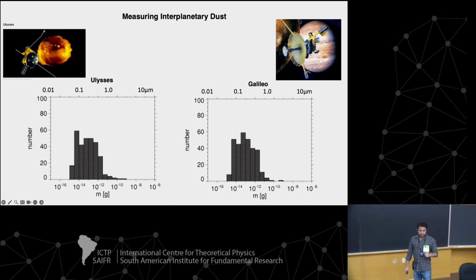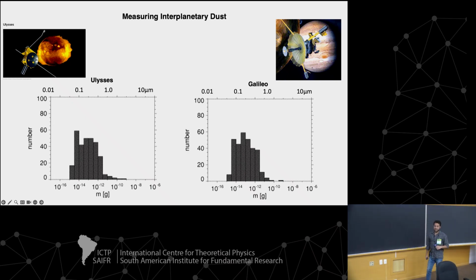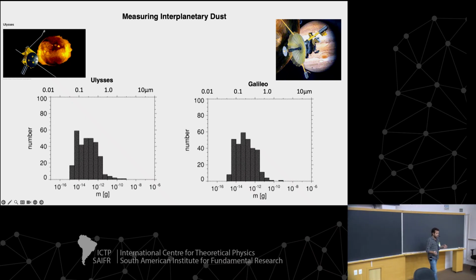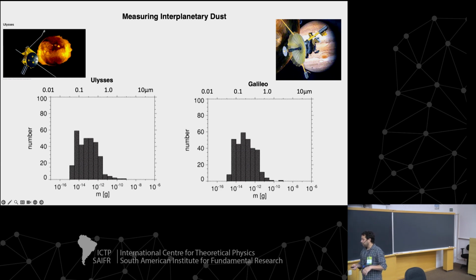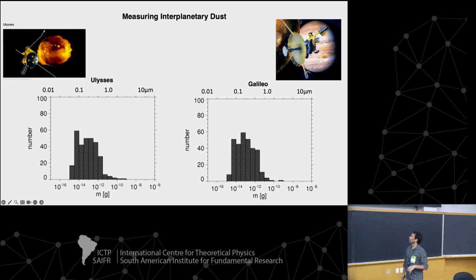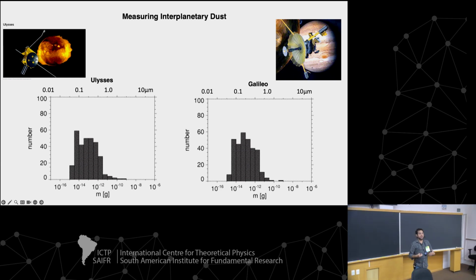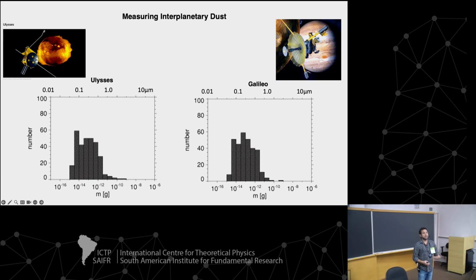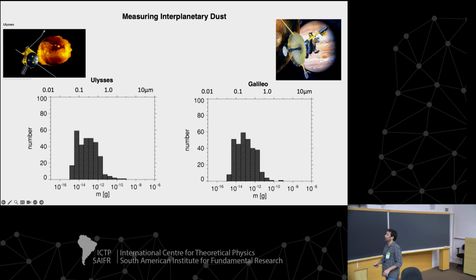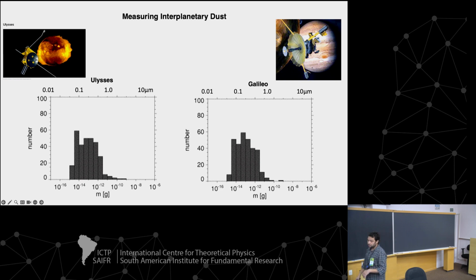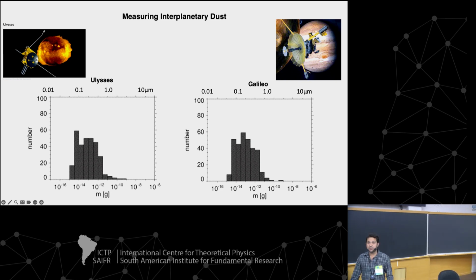Also, you don't need to trust the opacity models because you can actually collect interplanetary dust with the space missions that we send to the planets. Ulysses and Galileo made this experiment and measured the dust grains that were impacting the spacecraft. The assumption here is that these are the same grains that are in between the stars. And what you see here, again, is a peak at around 7 micron size, the bigger grains having about a micron size, right? So this is what we have to start with.